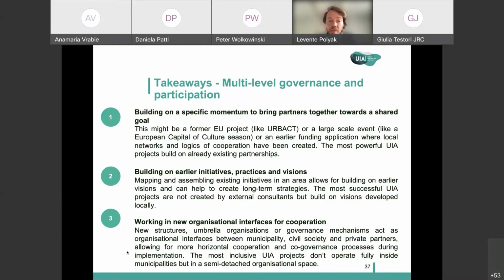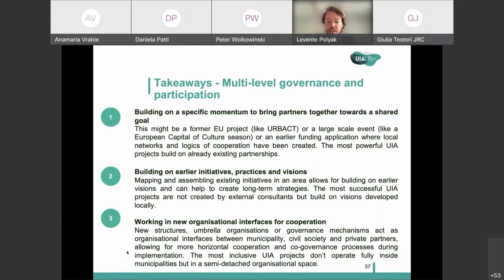Besides existing partnerships, it's also important to build on earlier practices and initiatives. Sometimes we saw that a partnership that was focusing at some moment on culture and creative industries can be redirected towards a broader idea of regeneration of a neighborhood. Some earlier initiatives and ideas can also be very important to know about, so that you're not building again from scratch a new project that could overlap with existing projects. For this, again, the Ravenna case is very important.